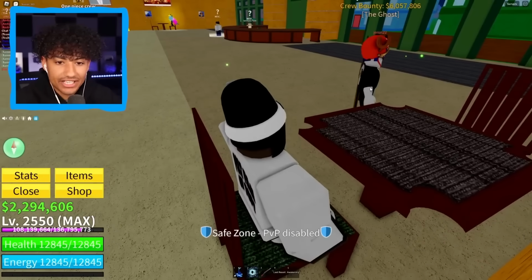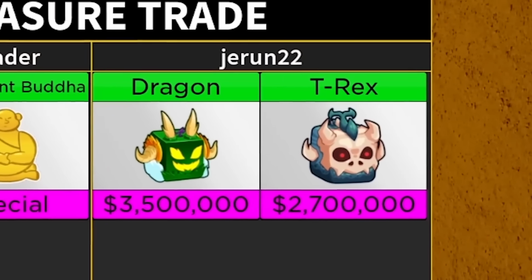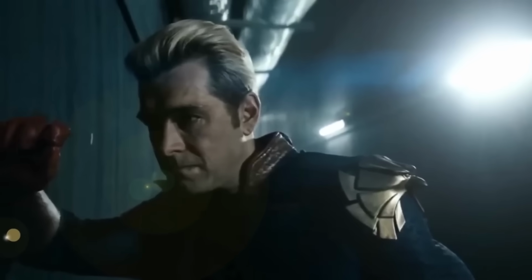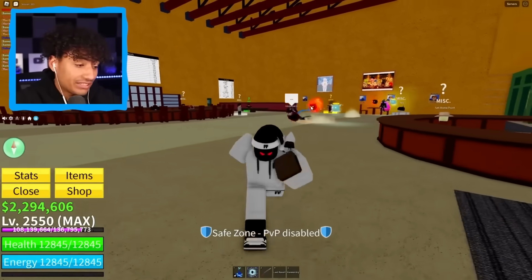Sorry. Oh, what about this guy right here? Sit down, buddy. Boom. Boom. Okay, he's got one dragon. Is that it? A dragon? And a T-Rex. Okay. Yeah, sorry, buddy. I'm gonna have to cancel that. Boom. Boom. There you go. A portal and a ghost fruit. Yeah, heck to the no. Bro, it's so hard to find people with crazy fruits. All right, well, it's time to server hop and find a different server.